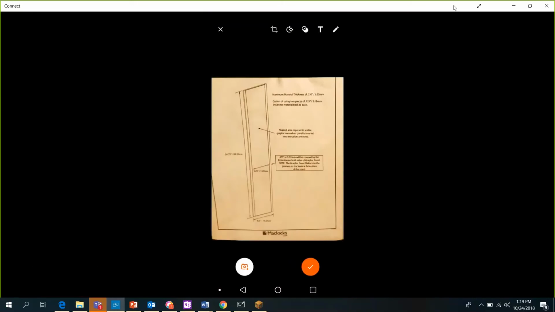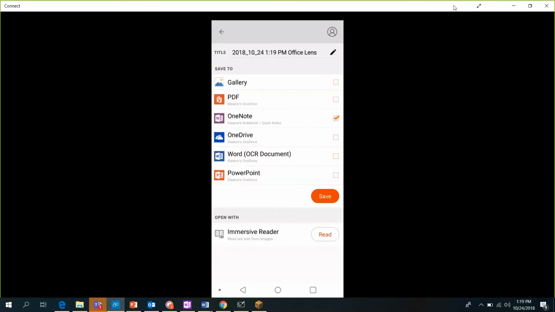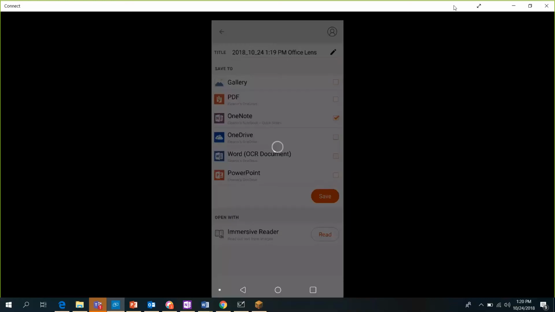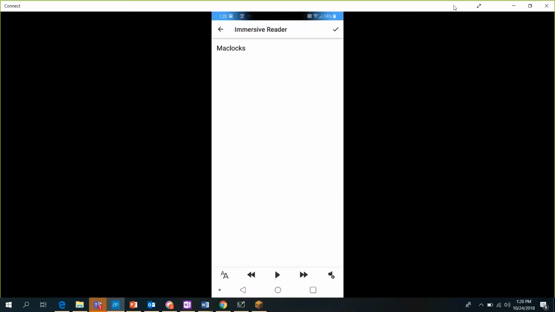So I can take a picture, and notice it cropped the picture around, and then I could send it to OneNote, or I can run the Immersive Reader right from here. I generally prefer to just send it to OneNote, but in certain circumstances, it might make sense to pop it in Immersive Reader here, and you could change the text and the layout and read a document much easier.